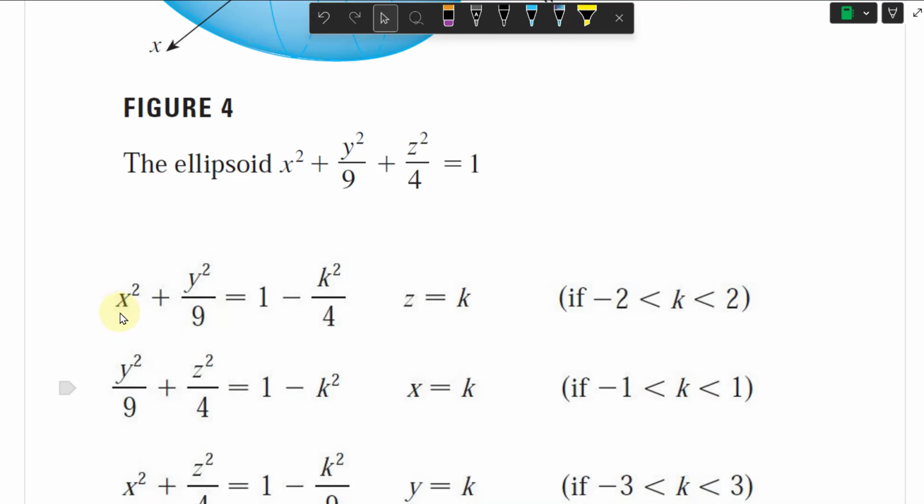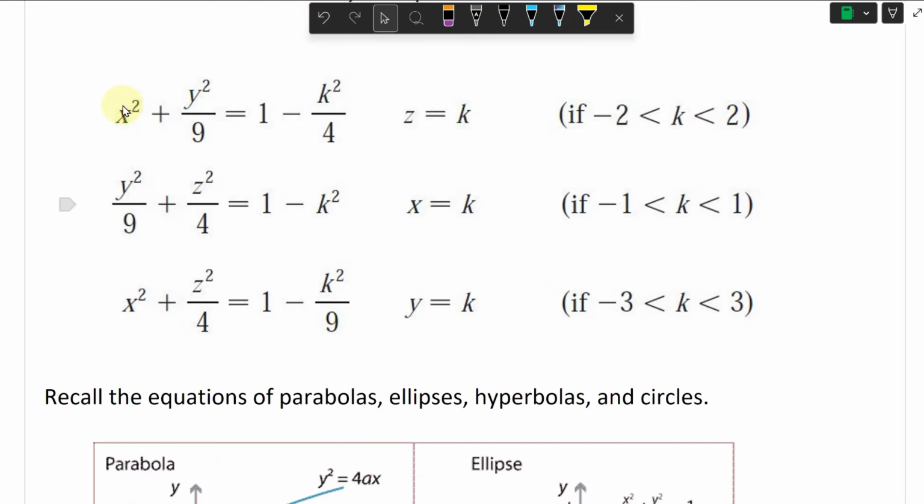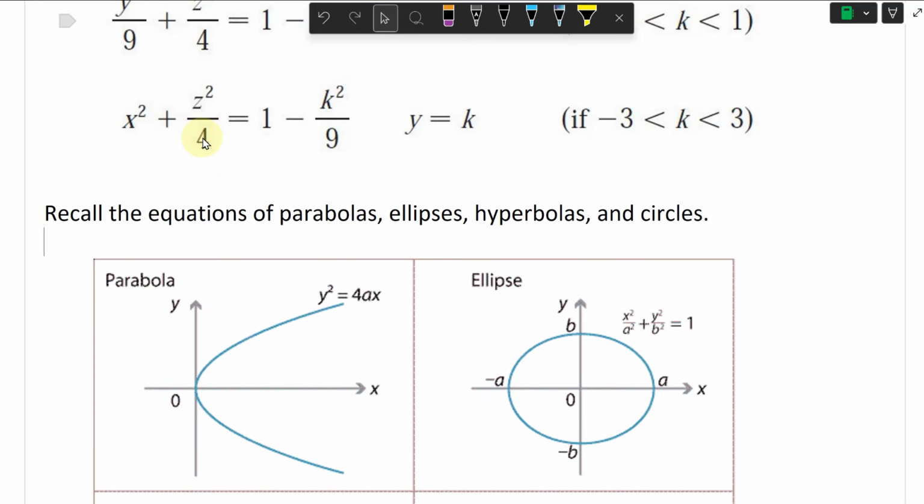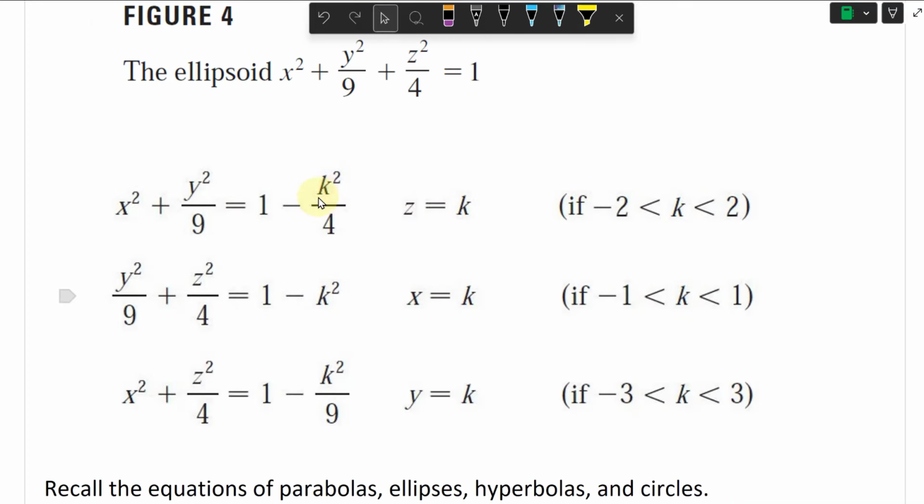And so this ellipse right here, you can tell it because it's x squared plus y squared divided by 9, where this one right here is not the same as this one here. The denominator of x squared is 1. If it's equal to 9, if it's equal to this one, then you're going to have a circle. And that happens if this is equal to 1, or in other words, k is equal to 0.